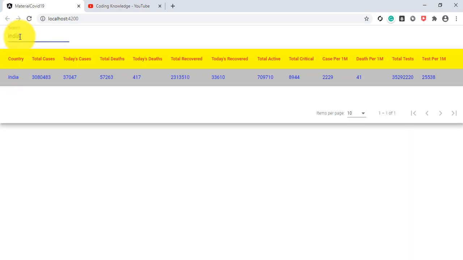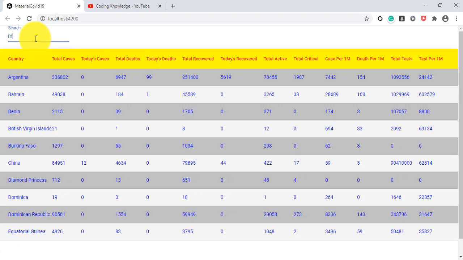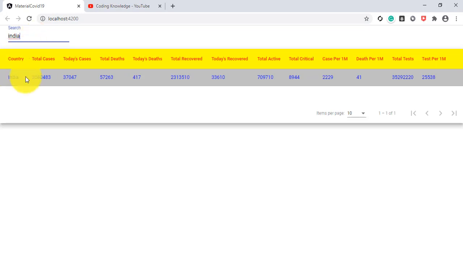If you put India, it will show one record, that's India. If you put only A, it will show all the A related data, that is Afghanistan, Albania, Algeria, Angola, Armenia, Argentina, like this. Based on the input it will show the data. I put India here, so it will show only one record, that is India.